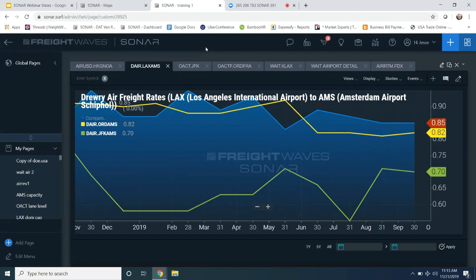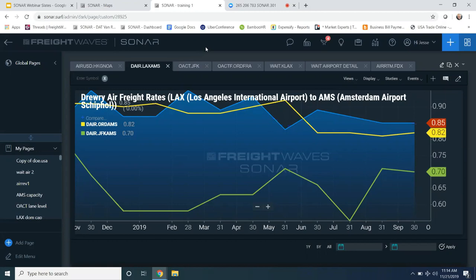And we can look at the ups and downs of this index over time from a month-to-month basis, and get some sense of where the market is overall. This is for general cargo, and it's based on fairly large shipments. It's a 1-ton general cargo weight break. So basically, smaller shipments might be higher priced than this on a contract basis. Perishable cargo or other specialty cargo, valuable cargo, pharmaceuticals, other things that move by air freight would typically tend to be higher than this by some percentage, depending on the carrier.